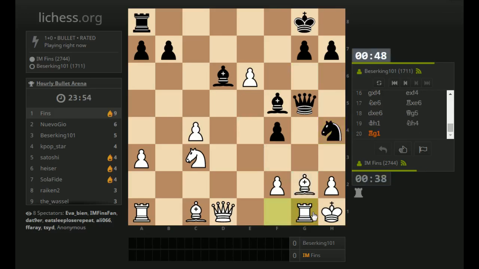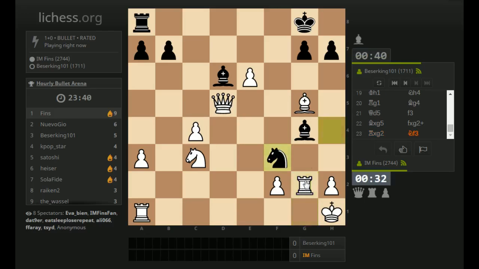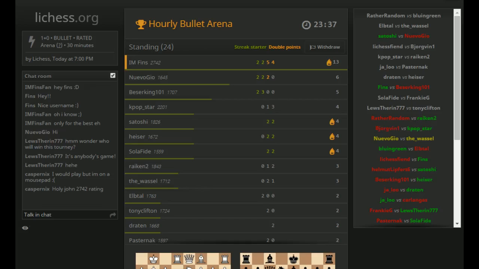Okay, let's go rook g1. And then maybe queen d5. Yeah, he's hanging his queen. He can take on g2, but there's not really much of a follow-up available. Bishop f3. I would just take on h4. Yeah, he sacked way too many things there. It was scary for like 2 seconds, but that's it.